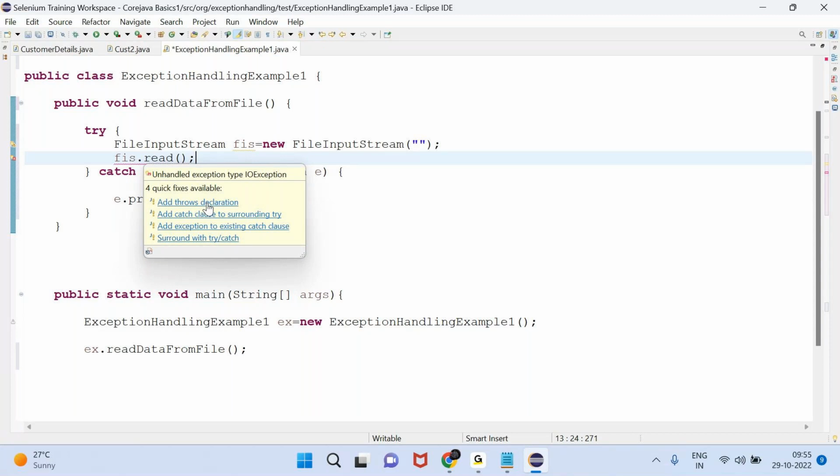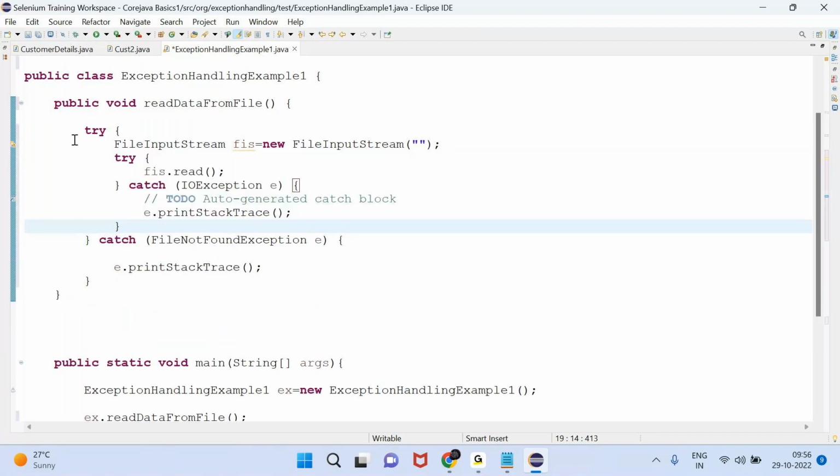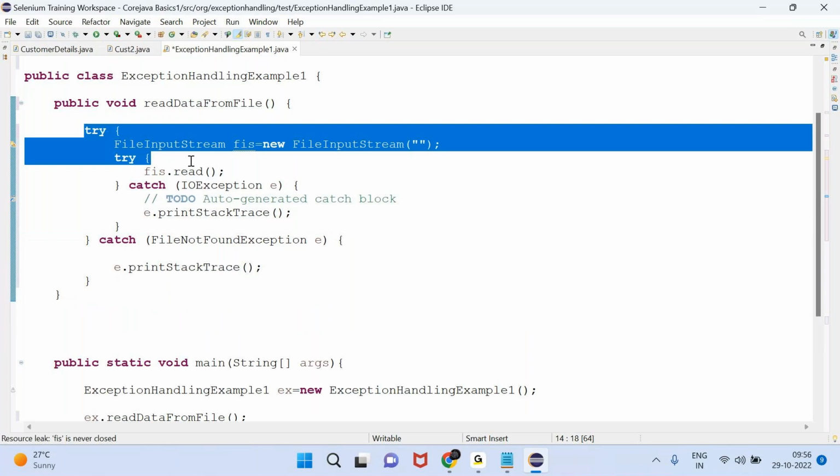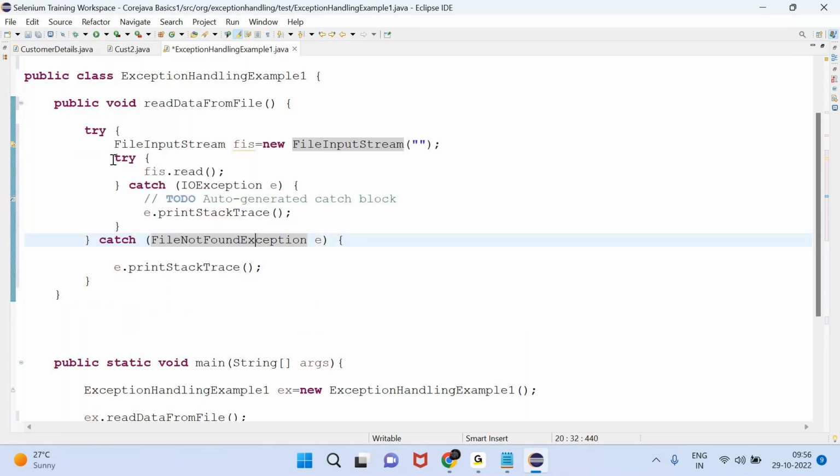The only thing you need to understand is what suggestions we have. Add catch clause to surrounding try. Add exception to existing catch clause. These are the options it is giving. If you want, you can use surround with another try catch. You can use multiple try catch as well. See, inside try, I am using another try catch block. Like this, we can use n number of try catch blocks inside.